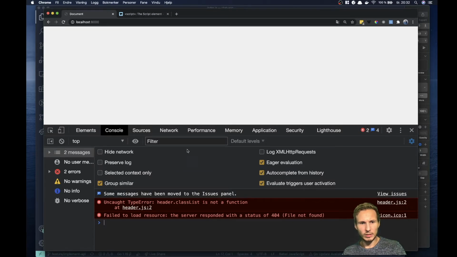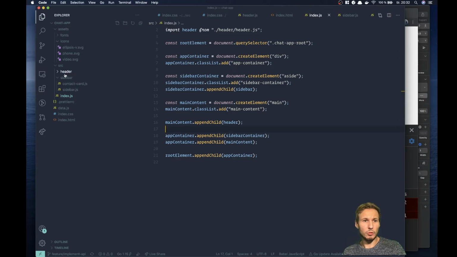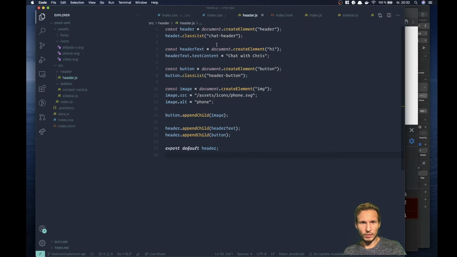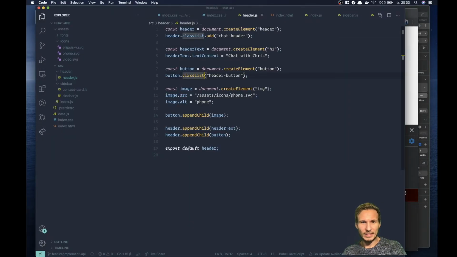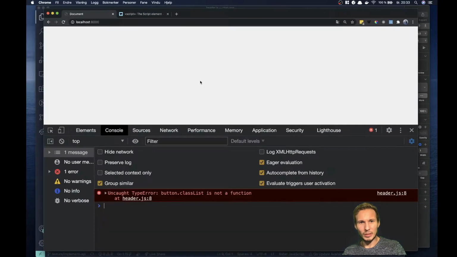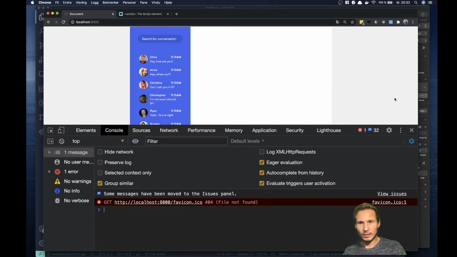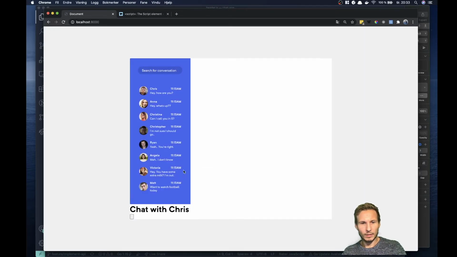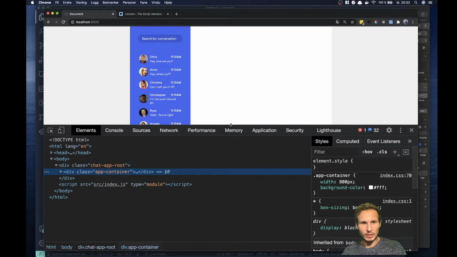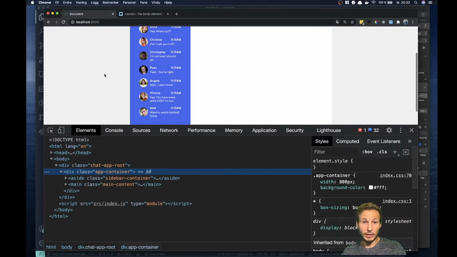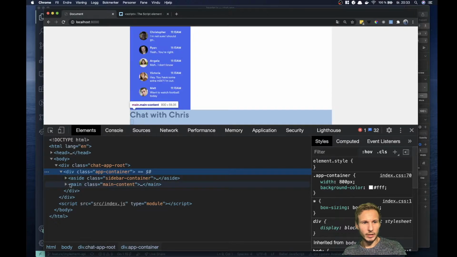So header class list is not a function. Well, at least we were able to import it, and I totally agree that's going to cause us a lot of problems. But that's also going to cause the same problems. Let's see. All right. There. It's in the wrong place, but it's there.